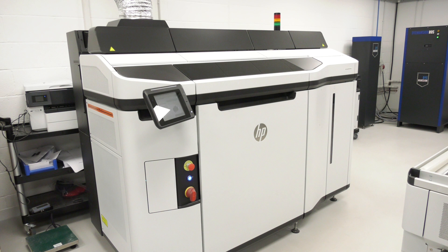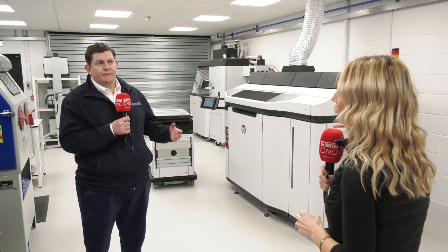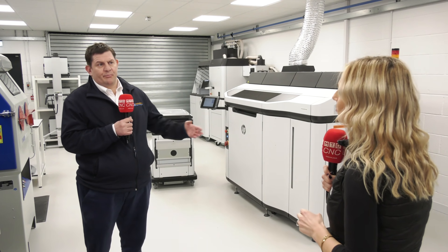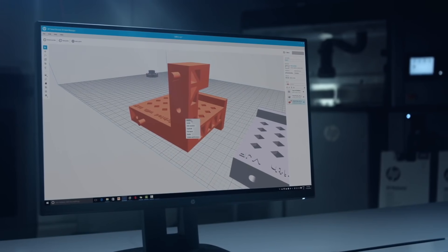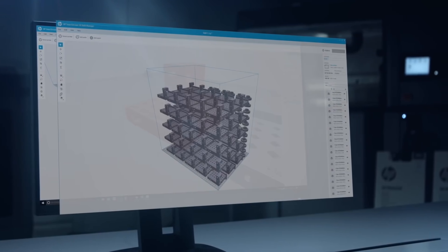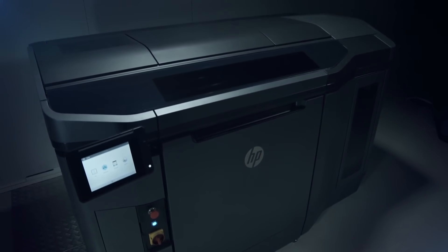Really, I want to know what it was that made you go for this and what industries this is going to serve — how it's going to transform your business. Well, in terms of our company, it was a natural step. The DLS technology gave us our first footstep, but this particular technology takes it up a level in terms of where you can access in manufacturing. It's true AM. Previously, it's just been adoptive technologies, generically like 3D printing. But the powder efficiency and the productivity of the machine really takes it to the next level, which allows greater volume production.